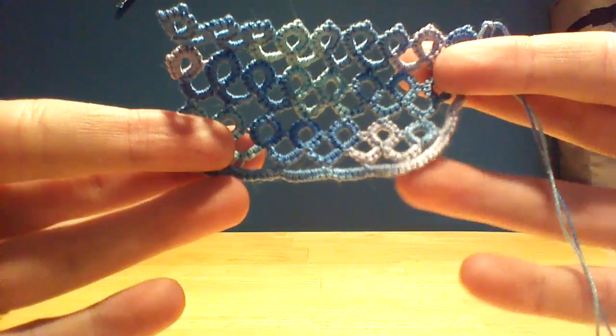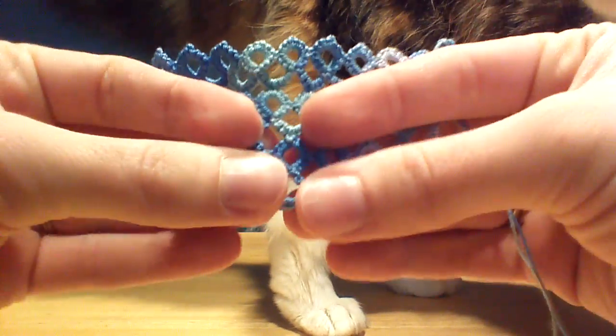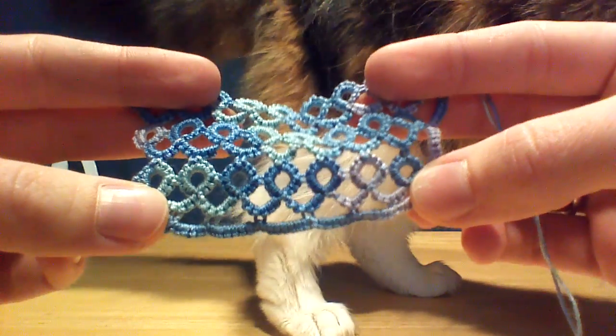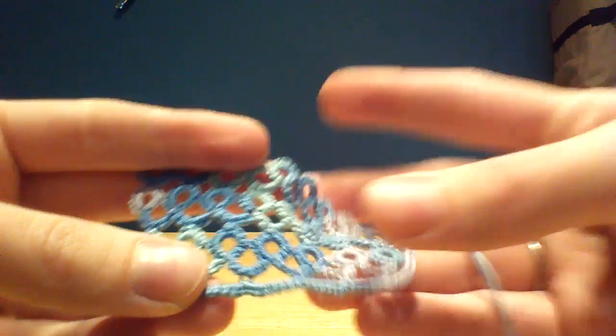Okay, today I'm going to show you how to do a Catherine wheel join with needle tatting. Catherine wheel joins give you a nice smooth edge instead of the curved chains. It's all one continuous chain, and it gives you a nice outline like this. Typically it's considered a shuttle tatting only technique, but it can be done with needles too, and I'm going to show you how to do that.